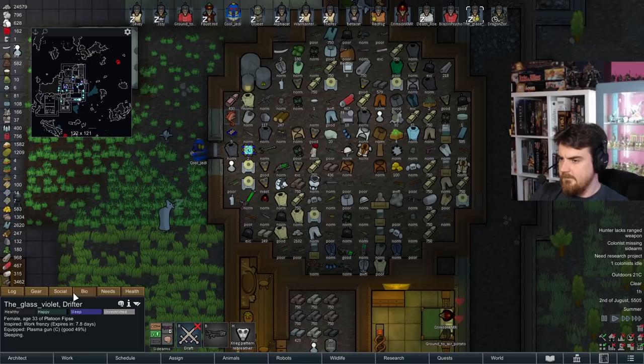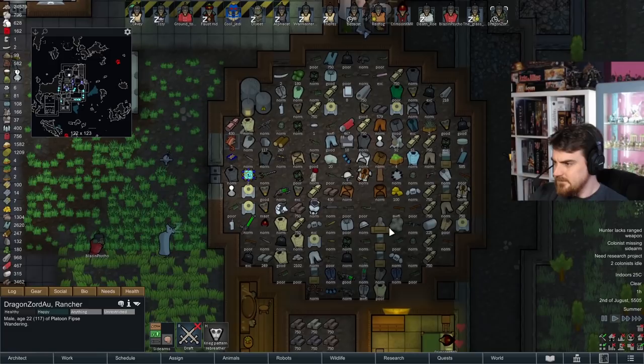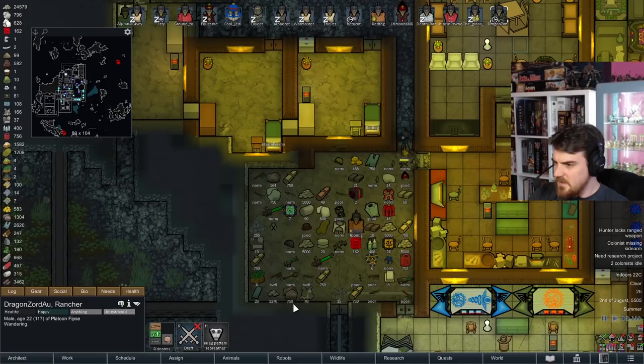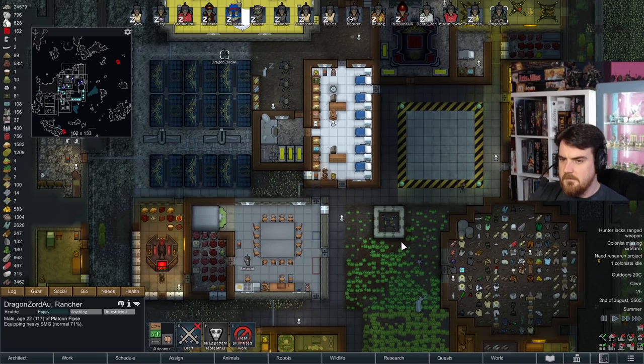And Dragon Zord needs a weapon, but not a good one. Don't really want to give a bolt gun to someone who can't shoot straight. That feels like a bad idea. I guess I'll just give him that SMG. Okay. Cool. Well, that's everyone equipped.